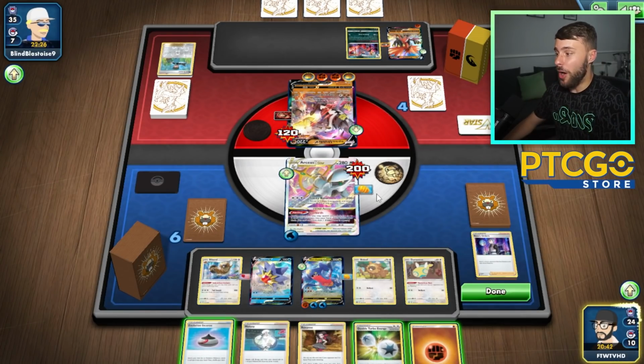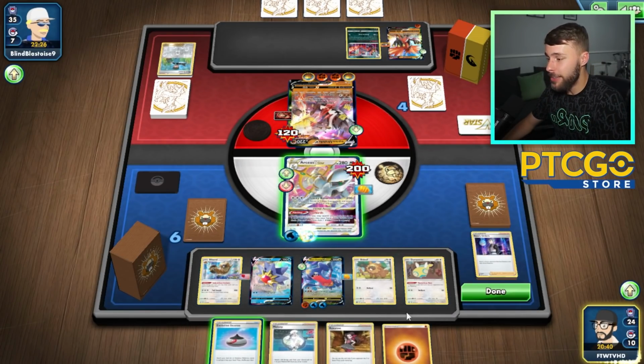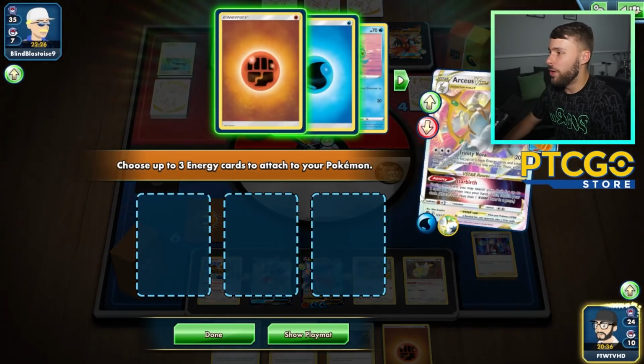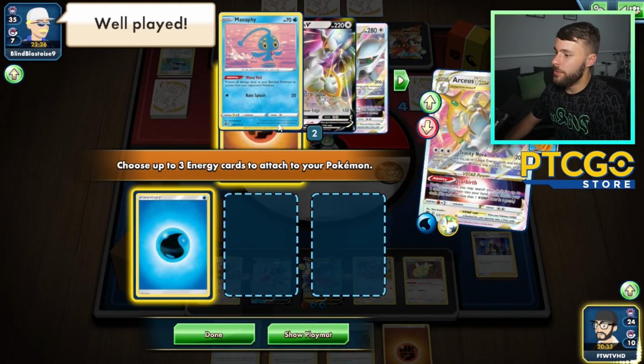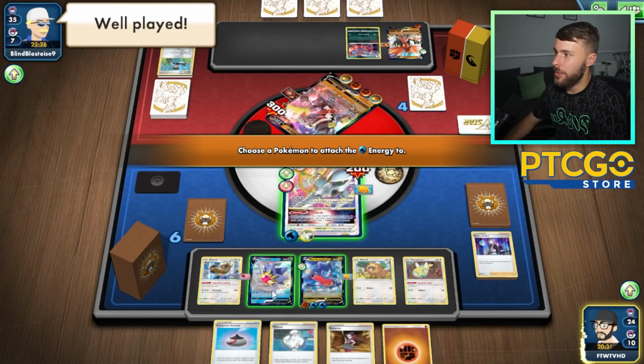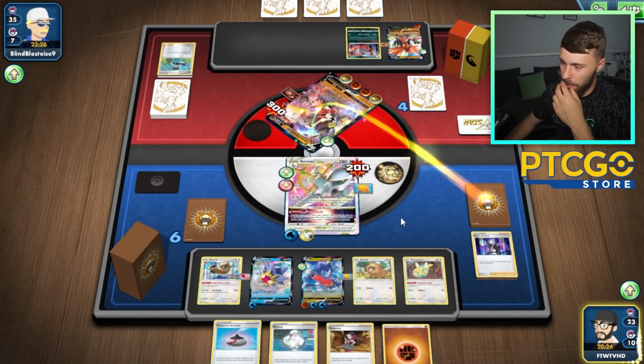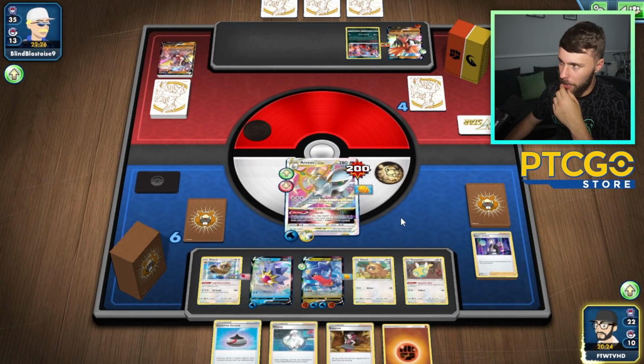Oh, we got the turbo! I'll take that any day of the week, my friend. And we will Trinity Nova and get some energy on... We'll get one... Why are you saying that? You're scaring me. We'll get water on you and fighting on you. We'll do that. That seems good.